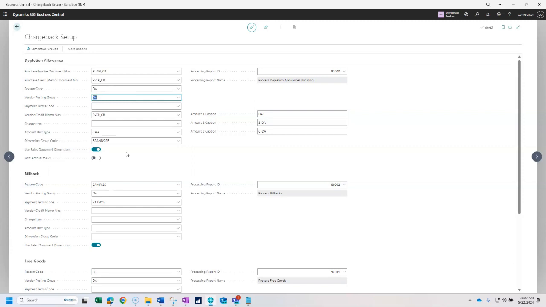And instead of billing back every single item, they want you to roll that together as a group and bill that back like by size. So you could do that in this scenario by using these dimension groups. So in this case, I've just done a brand and size, which isn't too much different than if I did the item. And I'm going to show you how that can roll up into the item, but really you get a choice of however you want to group that back to the invoice to the supplier. So some really great flexibility there to handle some things some of you might be doing manually at this point.